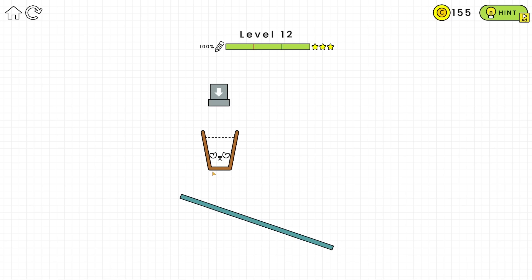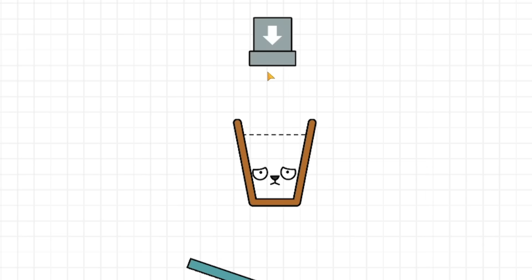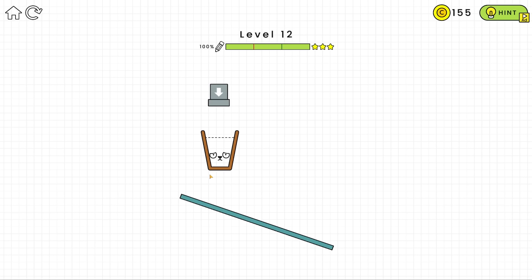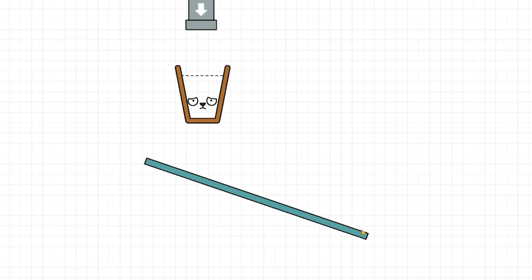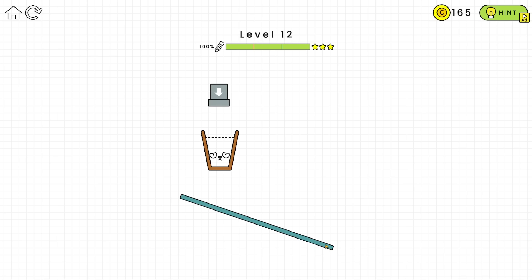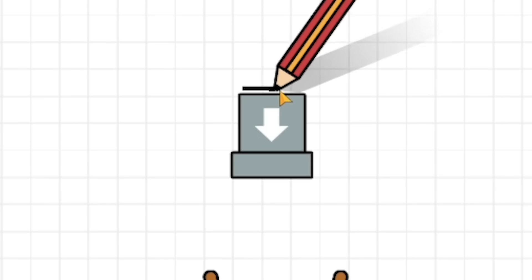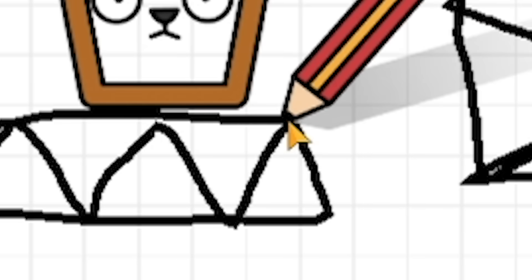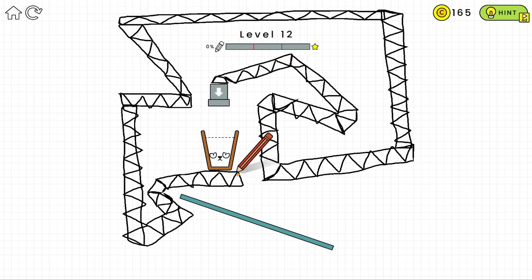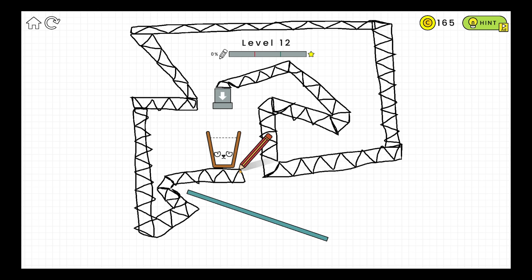For this one we're actually going to be doing some proper structural engineering. If we just start the level, the glass is happy but it falls off the edge to its death. So we need to support this somehow. We can use the grid lines to go super sensible, just do like that. Alternatively, we can over-engineer this - I'm thinking we use the pipe to hold the glass, build a base there, then build a series of trusses to come over the level title and up over this way where the glass will sit on the truss. I had to do all of this in one take without letting go, otherwise the level starts.